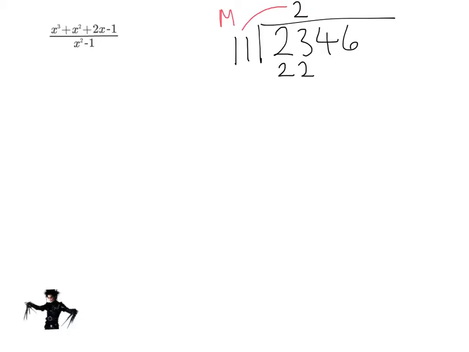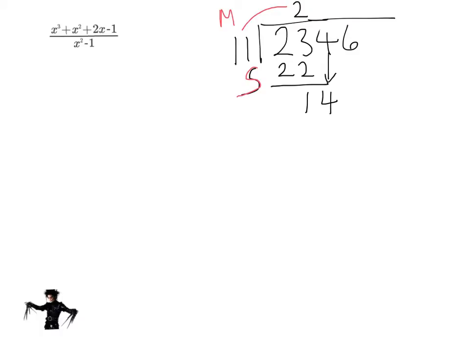But in order to find the remainder, I'm going to say 2 times 11 is 22, and I'm going to use a subtraction. So I meant to put that in red. And we're going to subtract to find that remainder of 1. Now some people would put the 1 up here to make 14. They'd say how many 11s in 14. But what I'm going to do is move the 4 down. So I'm not actually going to put that 1 up there. Let's rub it out. I'm just going to leave it like that.